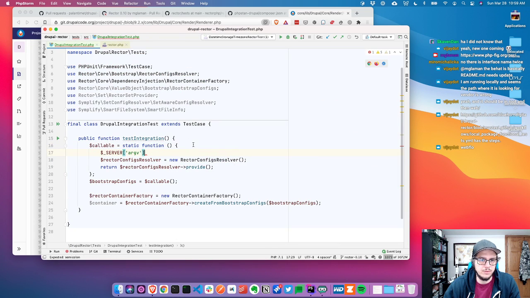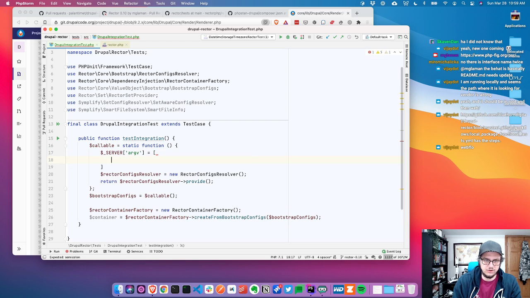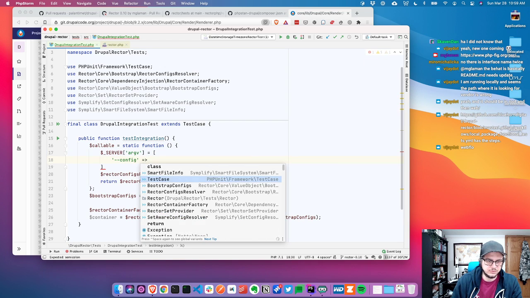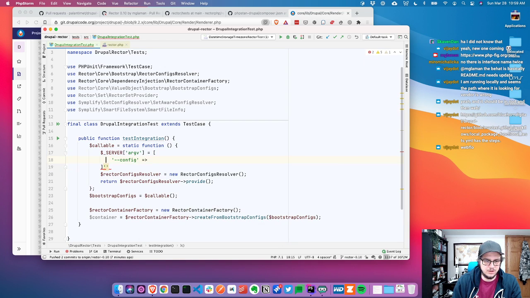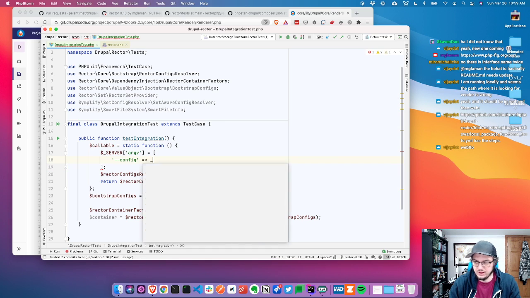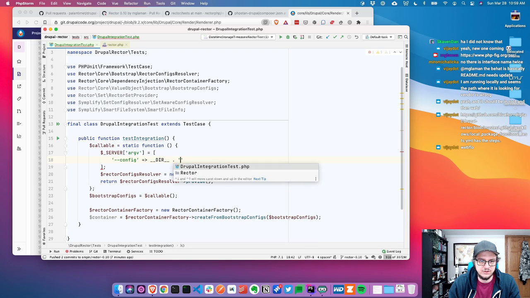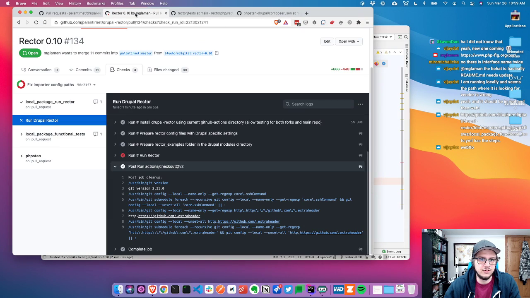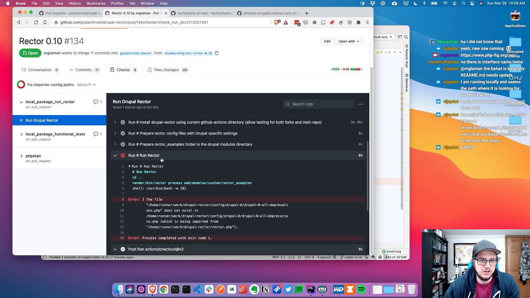I don't know how we'll mock this, but I think if we just do that, and if we say the file name is the full path to Rector, we'll see what happens. I'm going to drop a breakpoint in there, but first let's see the results.